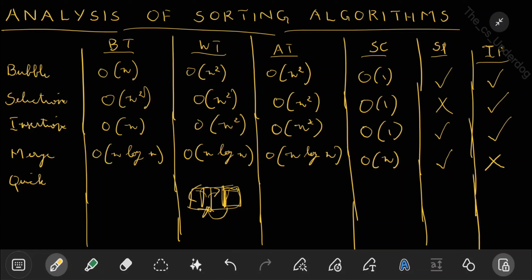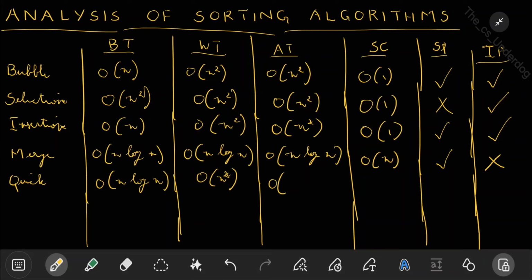Then what did we learn? The problem with quicksort is its worst case time complexity, which is order of n square. So in worst case, we learned it is order of n square. But the better part is in case of best case and average case, it will maintain order of n log n. We also learned that in most of the cases, it is order of n log n only, and n square happens in very rare scenarios, because of which quicksort is a very efficient algorithm.